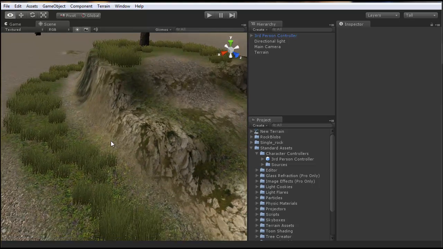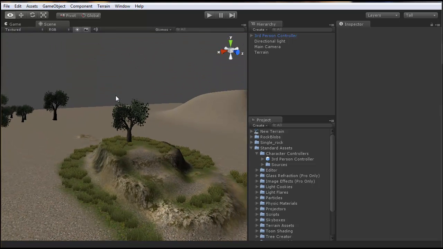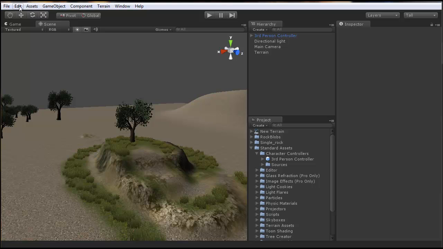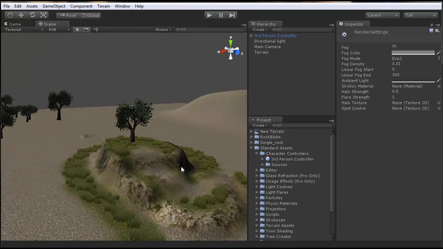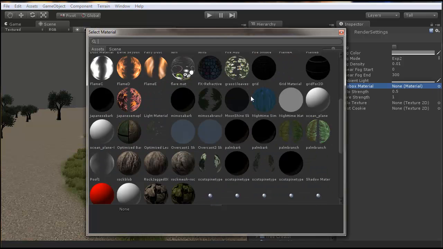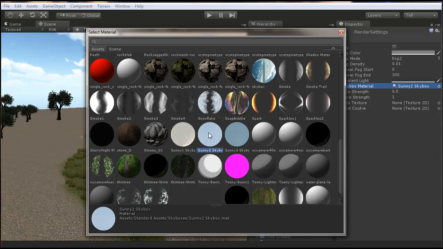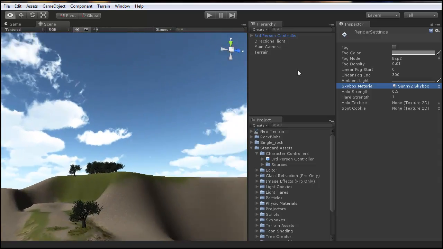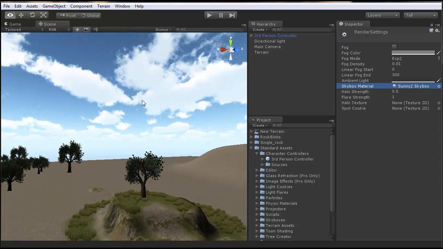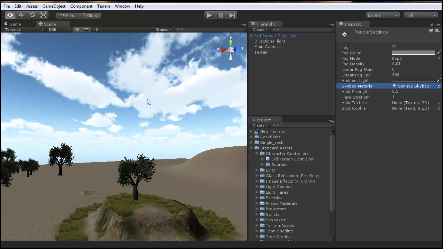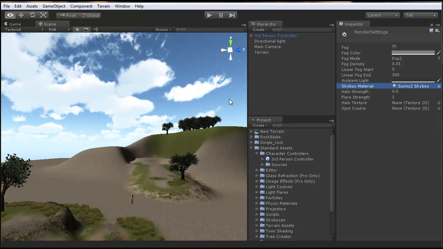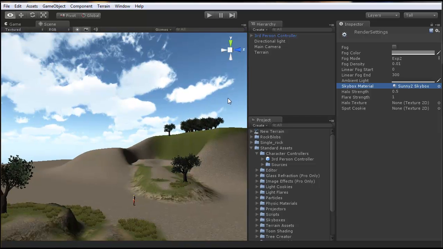Okay, so what we're going to start out with first is putting a skybox into the level. And the way to put a skybox into the level is really easy. You just go like this. You go to Edit, you go to Render Settings, you go over here to where it says Skybox Material, click that little circle just like that. And we're going to scroll down and find the appropriate skybox that we want. So we have this one, we can use this one, or we can use this one. I think we're going to use this one right here. So if you look, now we have a skybox in our level. Pretty easy stuff. Now making your own skyboxes, that's a different story. That's a tutorial way later down the road. Not right now. This is just showing you how to use one of the provided skyboxes inside of Unity for your level. So that was easy.